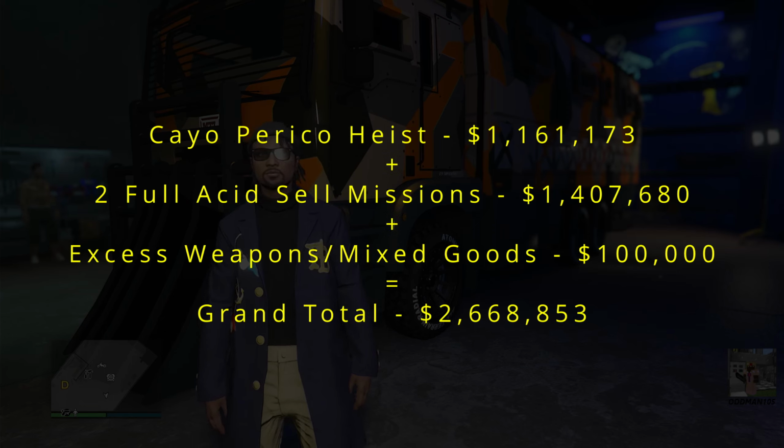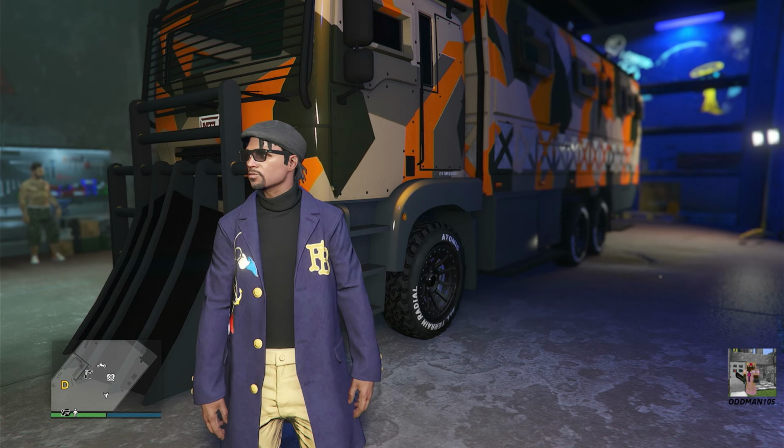So that gives us an initial payout of $1,161,173. Add to that the total profit from two acid lab cell missions, which gives us an additional $1,407,680. Now, once you include the total profit from the excess weapons and mixed goods, our final take for today's profit is $2,668,853.